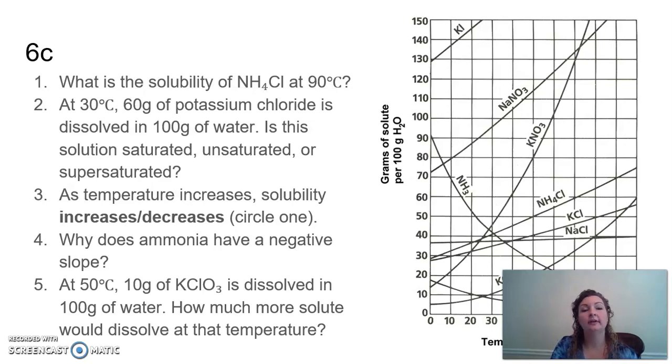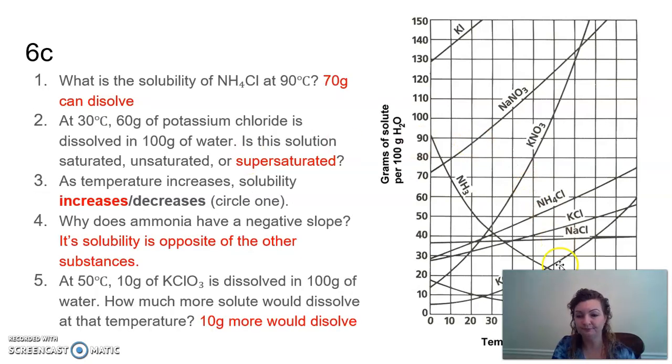It says, what is the solubility of NH4Cl at 90 degrees? And let's see if I can just flip it over here for you guys. Hopefully you guys can see this behind my head a little bit, the x-axis down here. So the very first thing we want to do is we want to find NH4Cl.